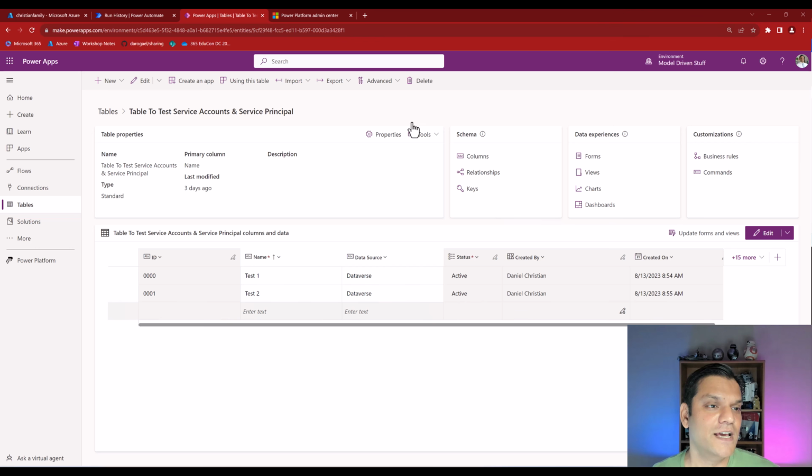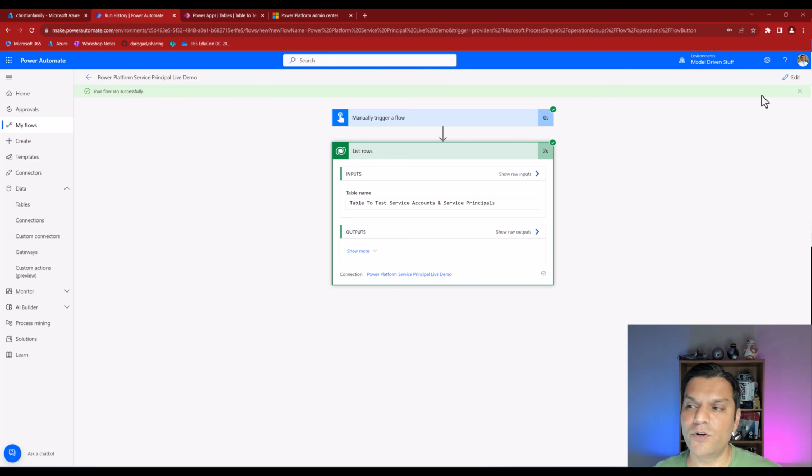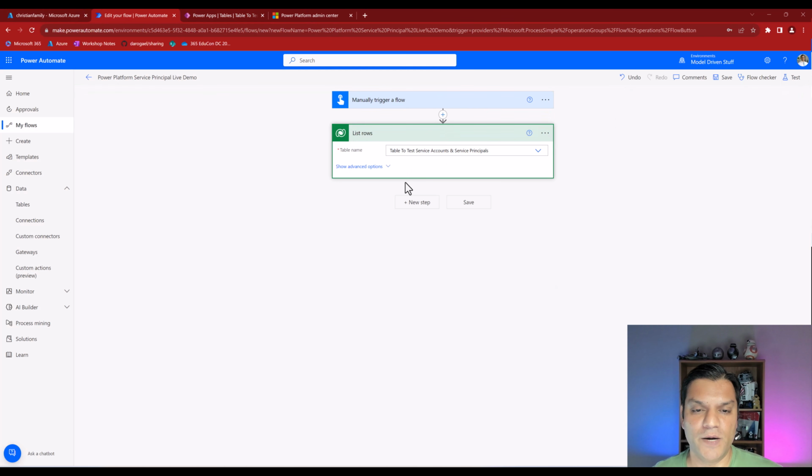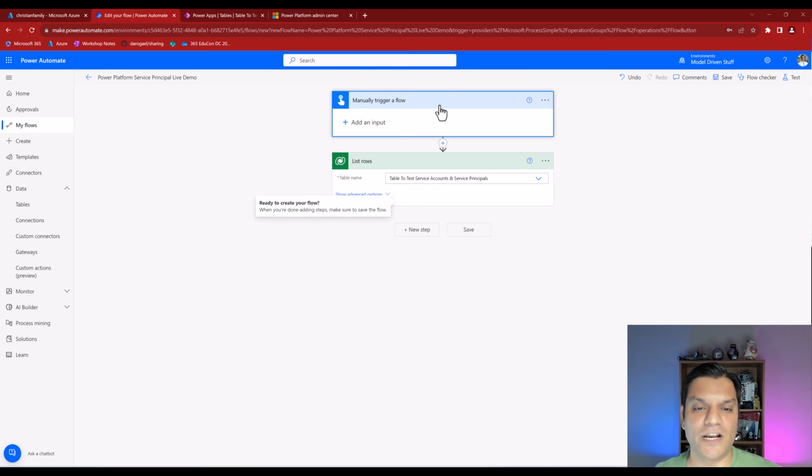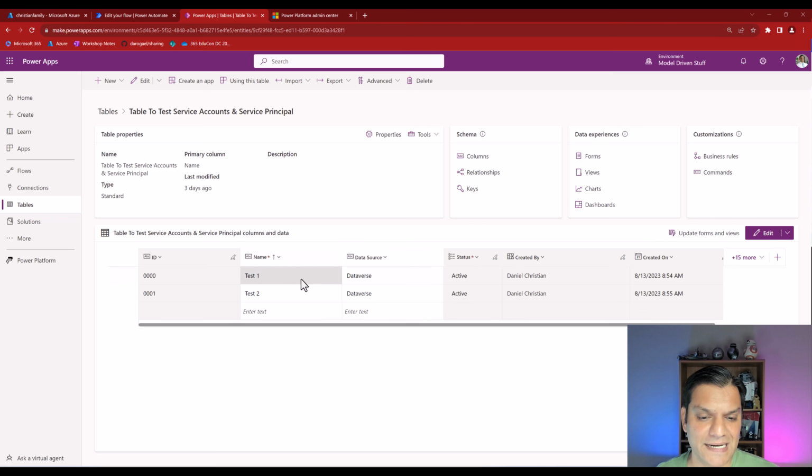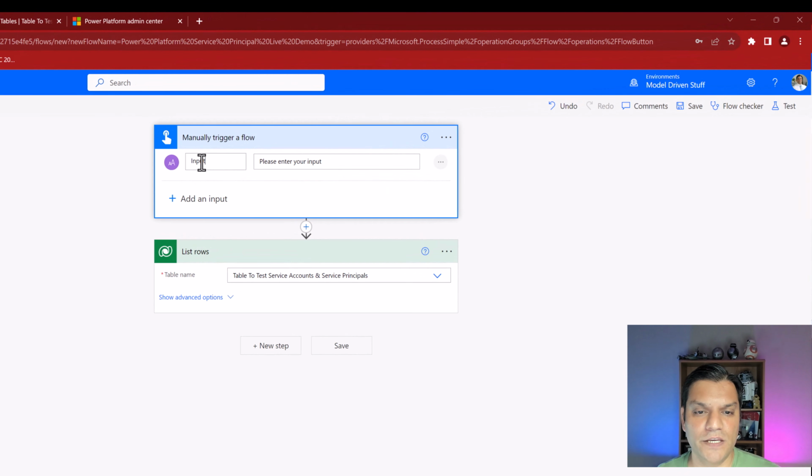All right, so let's test it. I'm going to go back now into this Power Automate and I'm going to make a slight modification to it. What I'll do is I will now go into my actual manual trigger. I'll put in two things. I'll just match it to what it is: there's the name and the data source. So I'll come back over here. I'll put that in as the name, first entry, and I'll put that in as a data source.